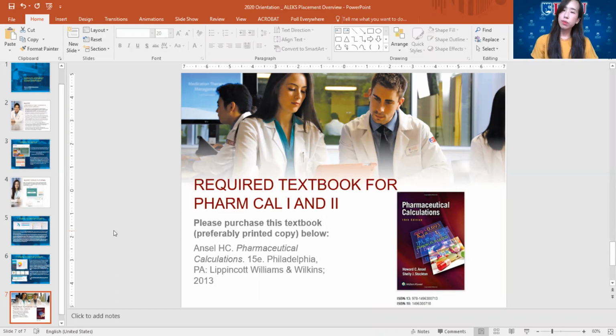I know some students purchase the e-copies, but personally, I strongly suggest you purchase the printed hard copy version, because some of the e-copies do not show the units correctly. So please make sure you purchase this Angel's Pharmaceutical Calculations 15th edition textbook. It is available on Amazon and many other places. Please make sure you purchase this textbook before the semester begins.